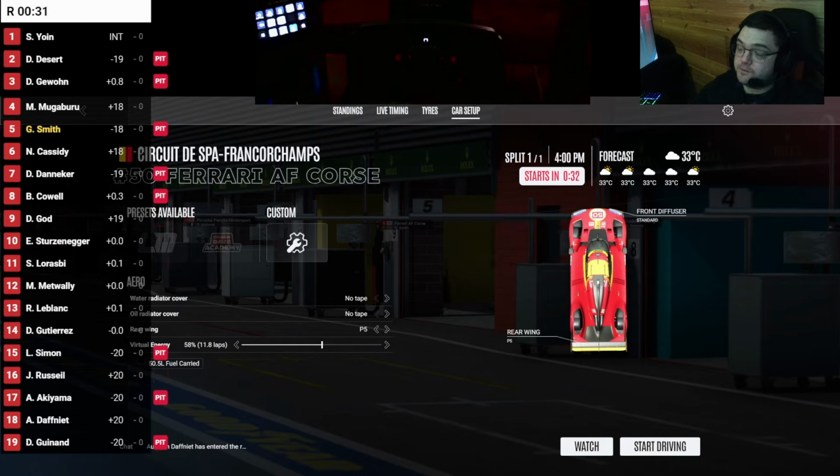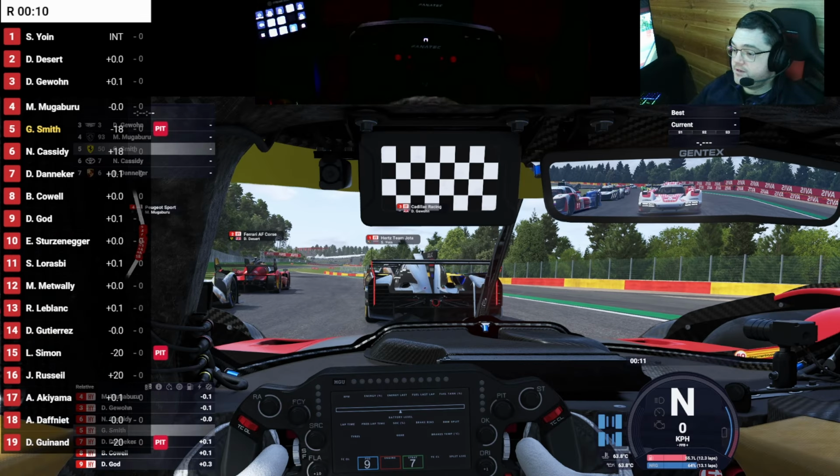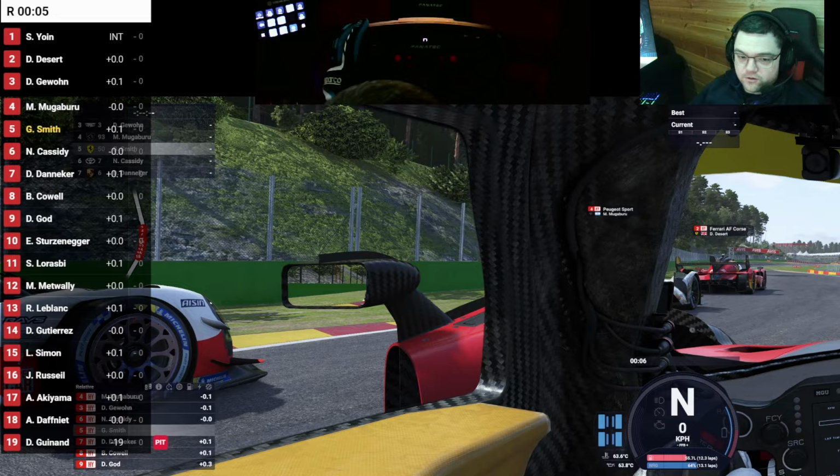And then I will put in an extra 2 minutes of fuel, 3 minutes of fuel, to get us up to about 55 litres. That'll be a safe margin. 55, 54.8, that should be a safe margin. We'll go on the higher side just to be sure. Right, that's all good. Fuel is good. Let's go.